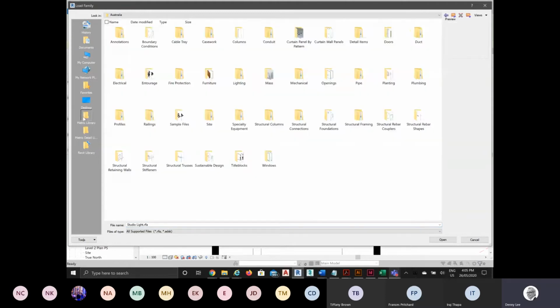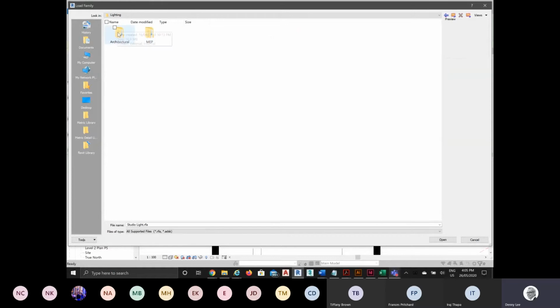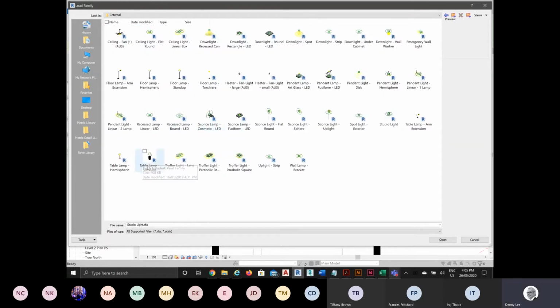If you go to the default library, metric library, and then lighting, architectural, internal, there it is again. I haven't even seen it yet, but I know it's here. Here it is, studio light. It's one of those lights that is so necessary that it's in virtually every folder for light families. You should always be able to find a studio light.